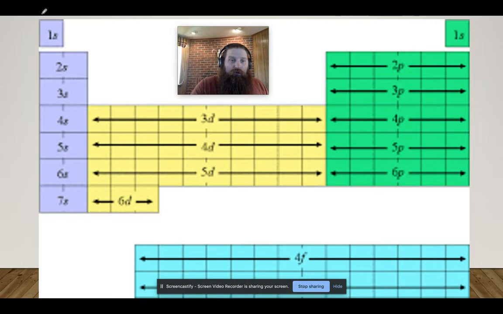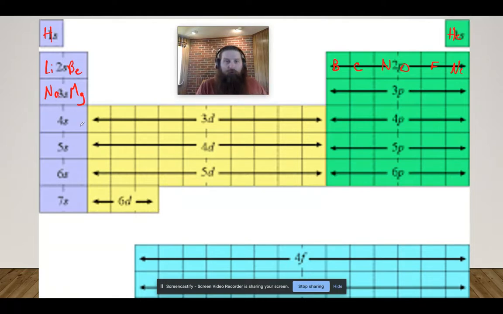All right, so if we look at this from our periodic table, we have hydrogen, helium, we have lithium, beryllium. All right, we go across, we have boron, carbon, nitrogen, oxygen, fluorine, and then our first noble gas is neon. And then down here we have sodium, and then we have magnesium. All right, so magnesium is number 12.